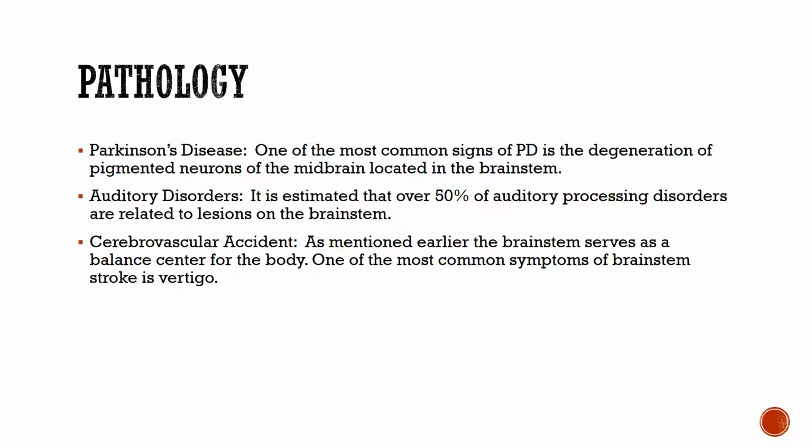As I mentioned earlier, the brainstem serves as a balance center for the body, and one of the most common symptoms of brainstem-related strokes is vertigo. Another common effect seen from brainstem-related strokes is locked-in syndrome. This is when the patient is aware of their surroundings but is unable to communicate verbally.